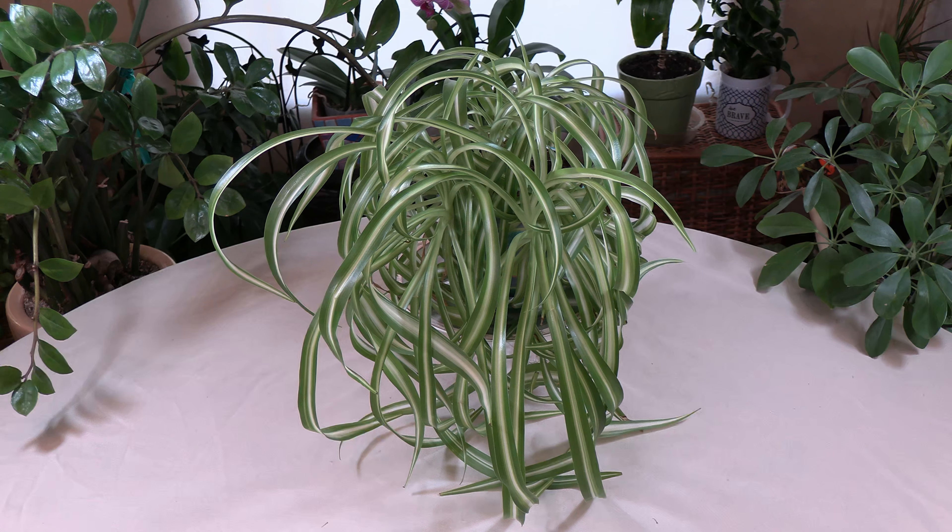You want to be careful with how much soil you put in your spider plant pot when you repot. You want two-thirds roots in the pot and one-third soil. If you put a spider plant into a pot with a little bit of roots and a lot of soil, you're going to have a problem with root rot very quickly. Make sure you have a good mix of both. Aim for two-thirds root to one-third potting soil — you can go a little higher than one-third, but not so much that the plant is surrounded by a lot of wet soil, as it's like planting the plant in a lake and it will succumb to root rot.